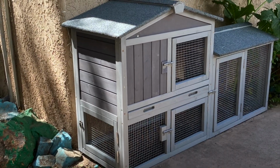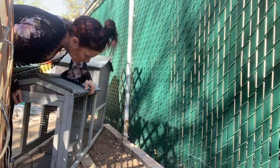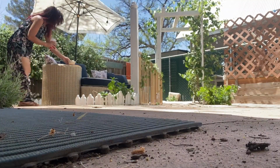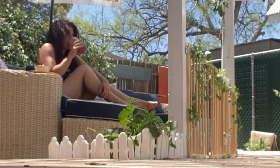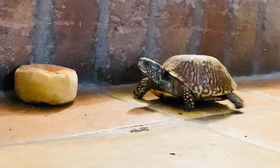Hey guys, we're going to do something with these lights that I found. And I love this new chicken coop that I built, but I'm going to move it to a new spot. So come along with me. We fill in more pavers. I bought some new furniture that I'm super excited about, that I get to hang out in. And you know, Bruno didn't feel too good after his hike, so let's check out what's going on with that too.